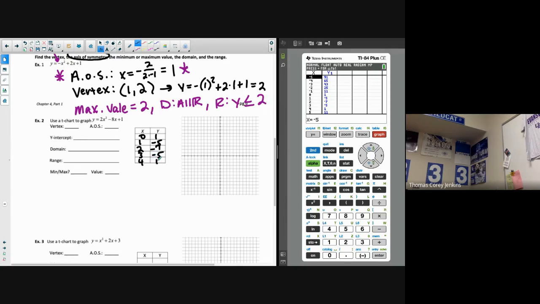So a question you might have is, how did you know to plug in 0, 1, 2, 3, 4 or copy that part of the table? And the answer is because your vertex should go there. That'll give you a good picture of where everything else is. All right, so vertex is 2, -7. That means my axis of symmetry is x equals 2. This one asked me about a y-intercept, right? So remember that is where it crosses the y-axis, so 0, 1.